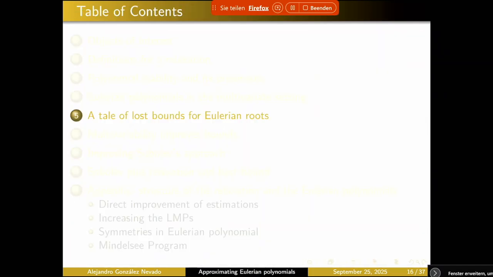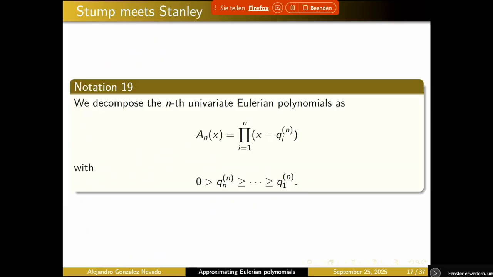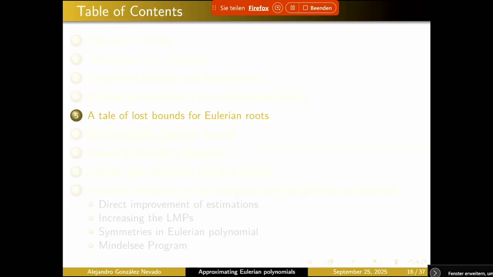Good. So we have several objects until this point. We have the relaxation, we have Eulerian polynomials, and then we have stability preservers, right? And now we finally increase the number of variables that we have, adding more combinatorial information, not just taking the Rényi derivative. And then let's see what we can say about that.